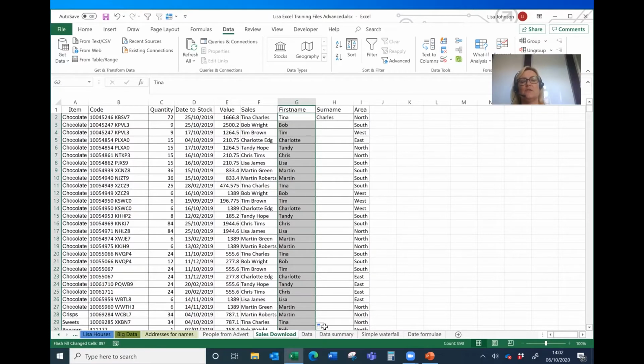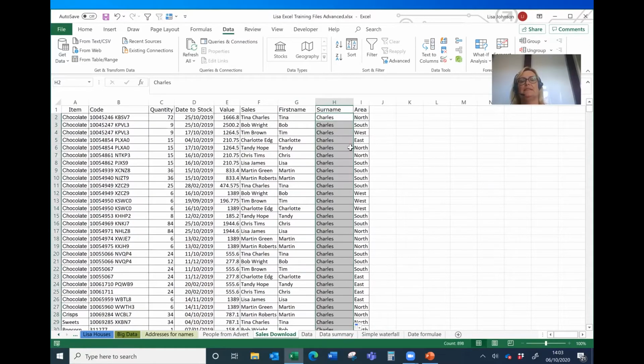That's called the autofill features. It will always come up and you click on it and change it. Same with Charles. If I click there, I double click, you see it repeats it. I see the Flash Fill, autofill options here. I click it and I say Flash Fill. Perfect. So I have split that information without doing data text to columns. So I hope you like that one.